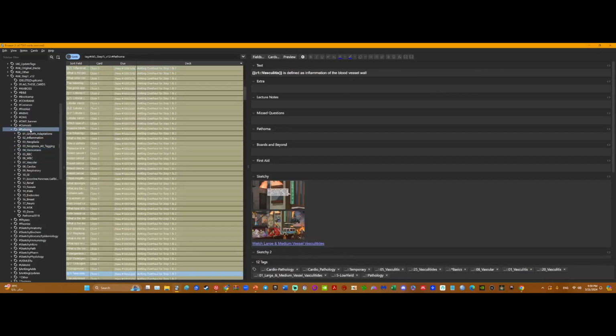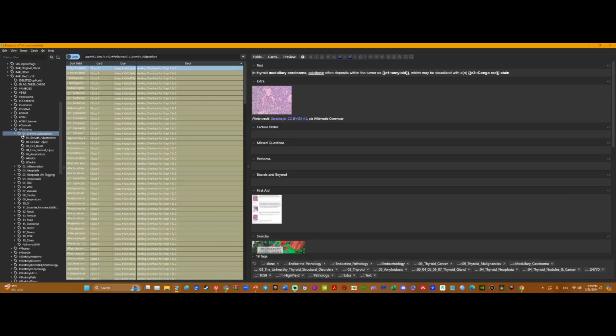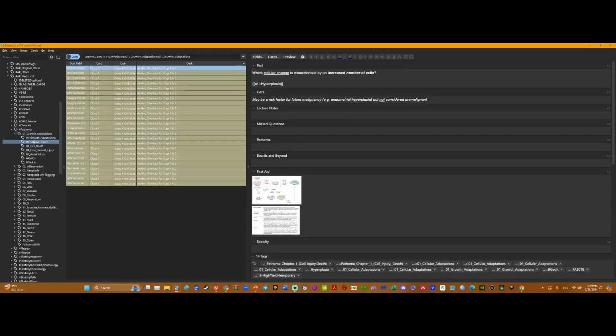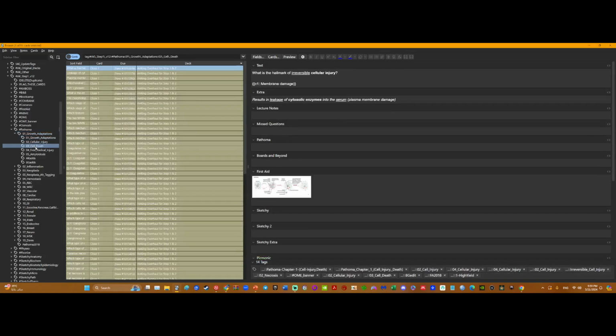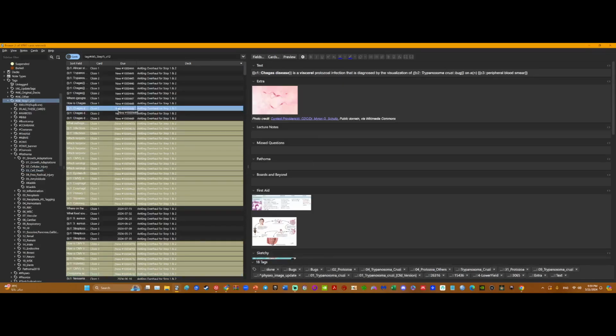I'm studying pathology. Let's say I'm studying from chapter number 1. So I click on chapter number 1. And in chapter number 1, it will show me here the lecture. Lecture number 1, lecture number 2, very, very specific. Keep in mind, they're very specific. So if I'm studying for USMLE Step 1, I must click on Browse, this deck, and I must suspend everything.